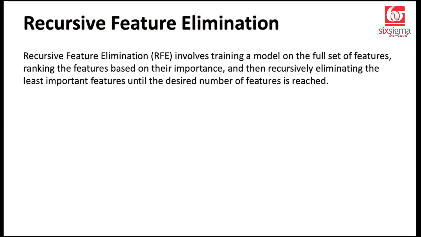Next is recursive feature elimination. As the name suggests, it involves eliminating features recursively. You take a model — say logistic regression or a decision tree — and fit it using all independent features. If we had 10 features but wanted only three, it'll create a model with all 10, then recursively based on a step size drop one variable at a time until it reaches just three features — the three most important based on feature importance or coefficients.